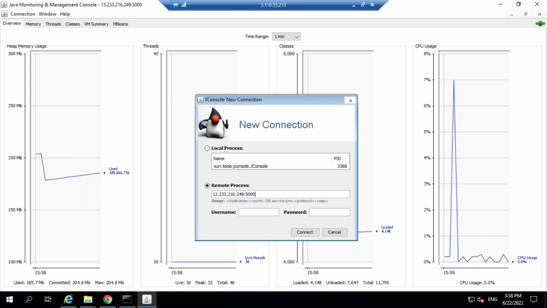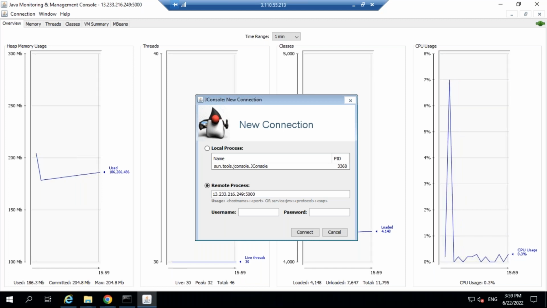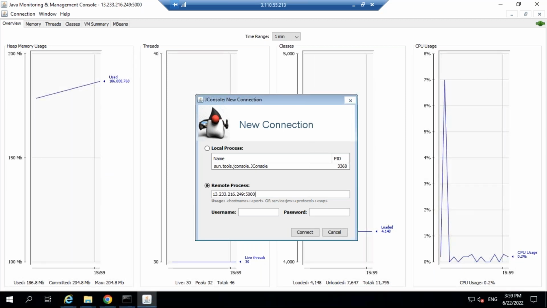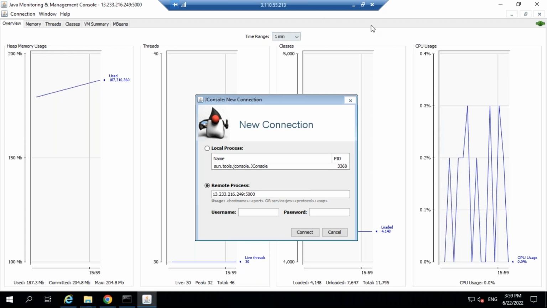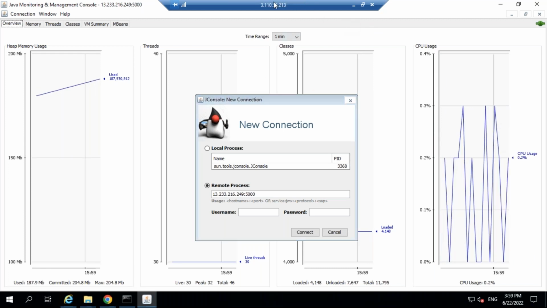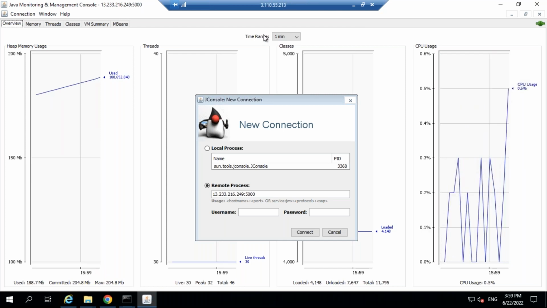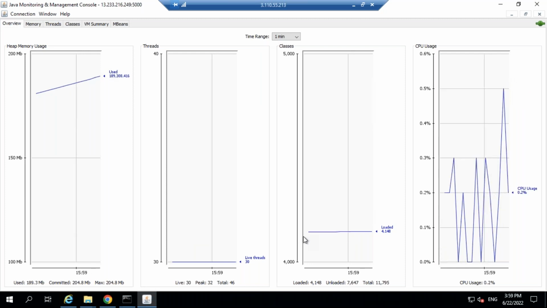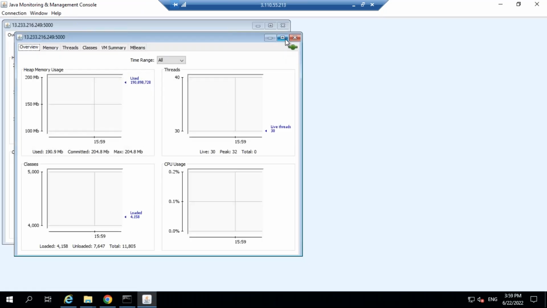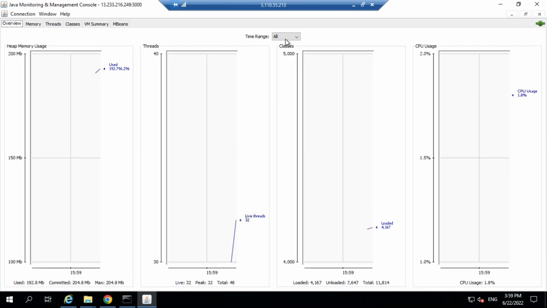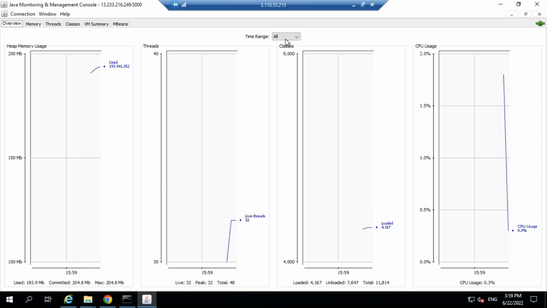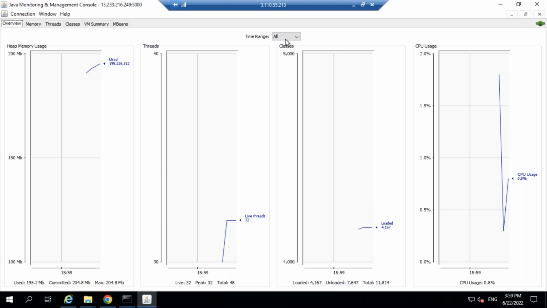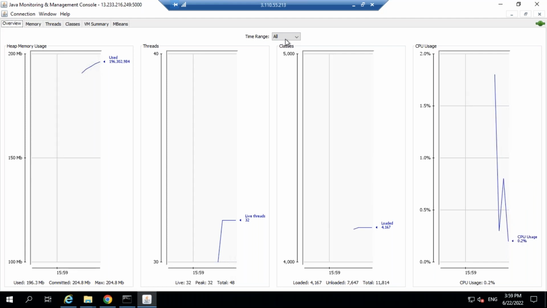Earlier in Windows as well, the connection is the same. From a concept perspective, JConsole will be on your laptop. You have to select the remote process, and in the remote process you need to provide the IP address and port, which will be whatever you configured in that startup file, your JMX port and JMX host. Then say connect, and it will get connected. The way you connect is the same, and from a configuration perspective it's pretty much the same for both Windows and Linux.